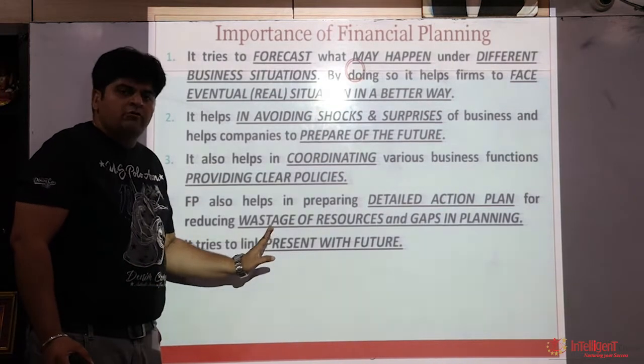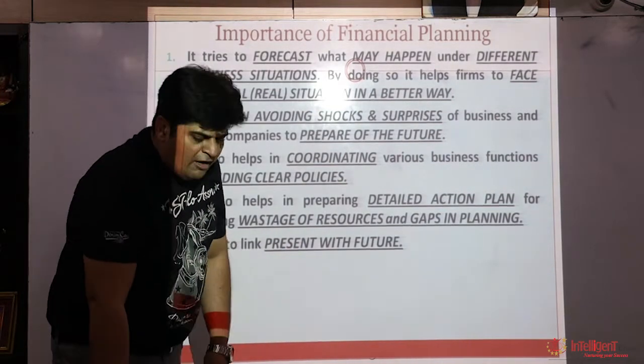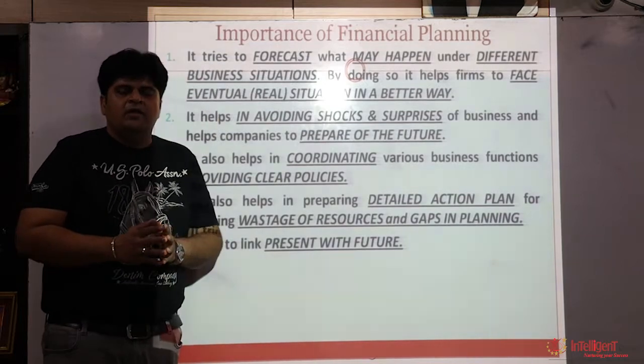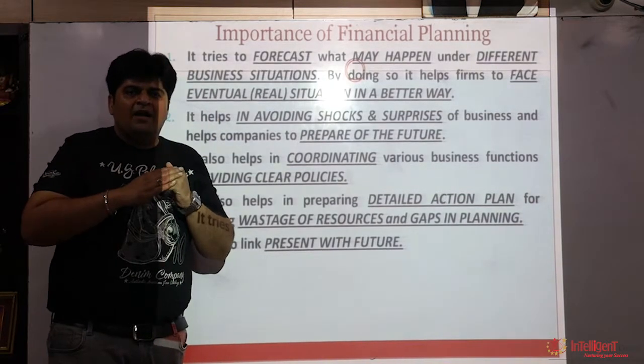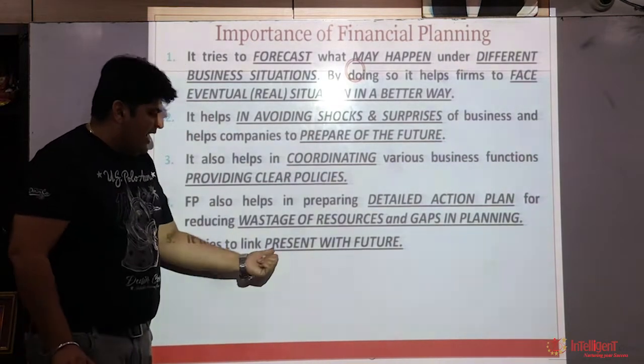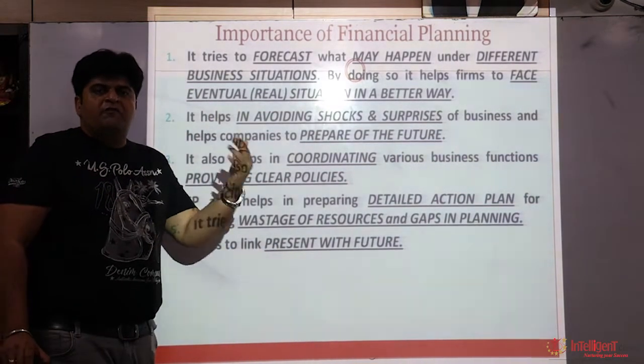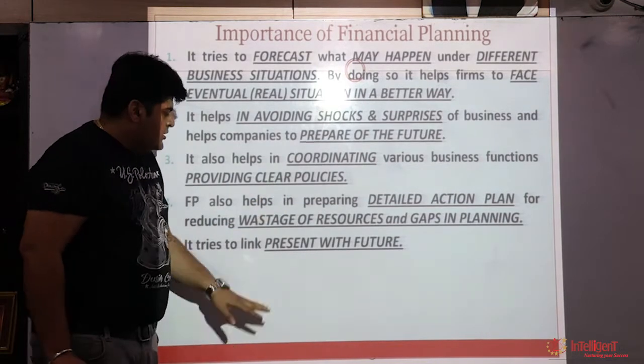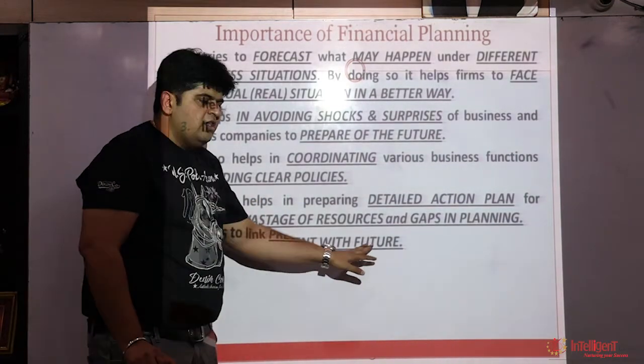Financial planning is always trying to link the present with the future. If I have to summarize this line in a simplistic way, it helps you to understand where we are and where we want to be. Say, for example, Reliance Industries is right now at X amount and wants to capture 50% of revenue in the upcoming 5 years. So this is their present situation, which they are aiming to link with the future situation.